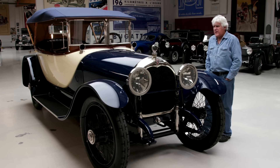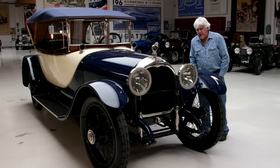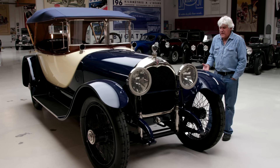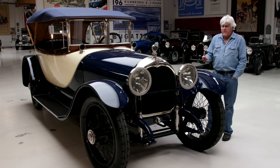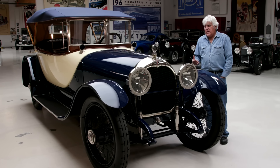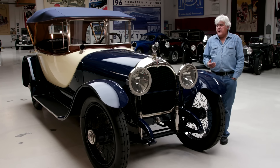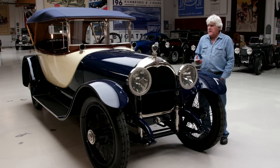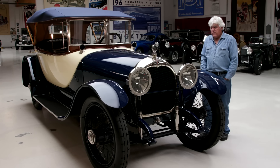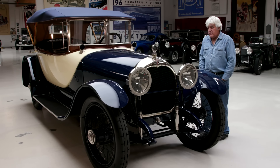There's a great story about this in Automobile Quarterly, volume 4, number 11 — they do a whole story on this car. It's been documented literally from the day it left the factory. It went through a number of prestigious automobile collectors in the 30s and 40s, eventually winding up at Harrah's collection. Harrah did a full restoration, and I got it from Harrah. It needed to be restored again, which we did — my friend Randy Ema, the Duesenberg guru, did the restoration and did a beautiful job.